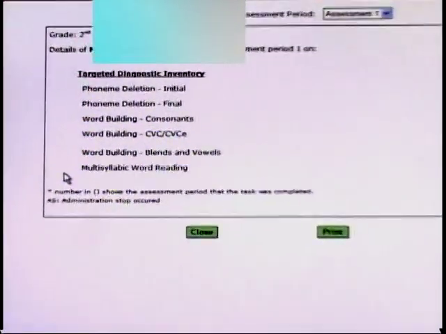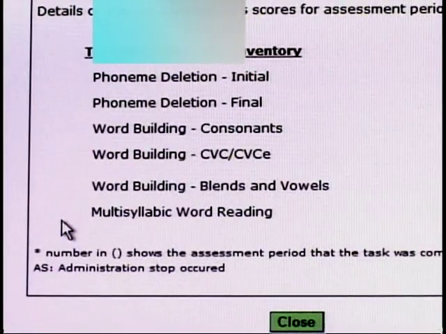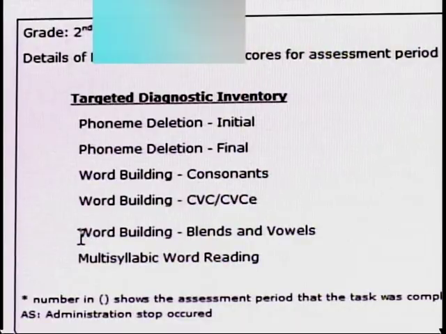Right. So you see this student is below expectation on the phonemic awareness task, and that is a typical hallmark of a student who is struggling with reading. If they can't represent the phonemes in speech and link those up to sounds, they're going to be a struggling reader. They're also struggling with word building, which isn't surprising because if you can't do the phonemic synthesis and analysis, you're going to have trouble building words.